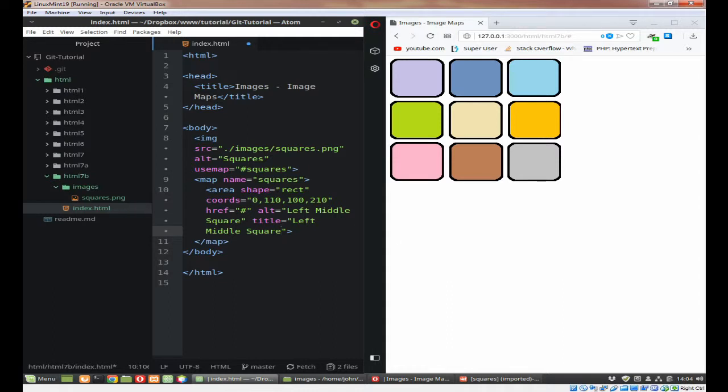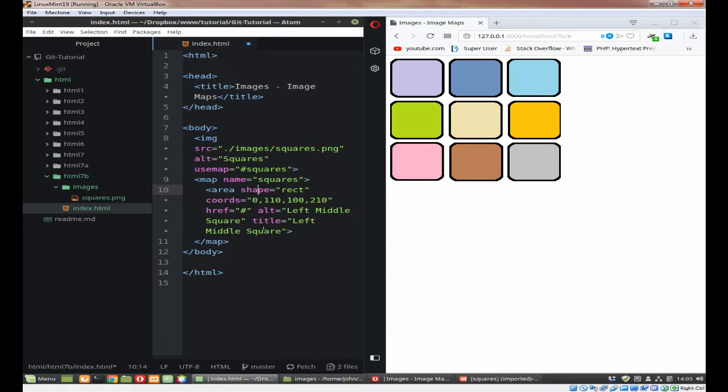Let's just recap. We've got an element called area. Inside that we've given it the shape style, which is a rectangle. We've got the coordinates for the rectangle. We've told it what's going to happen, where it's going to link to, which in this case is itself, the same page. We've given it an alt text in case there's a problem or there's a screen reader, and we've also given it a title so that we've got a tooltip.